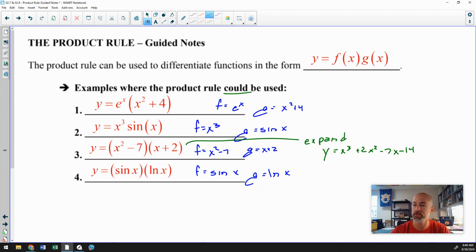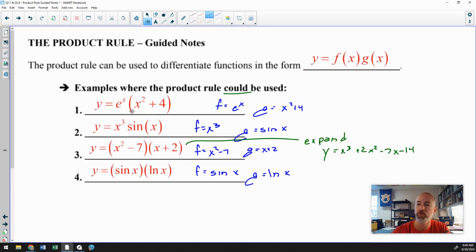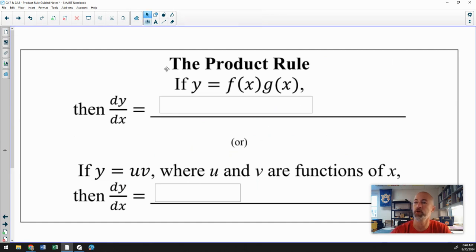The product rule is kind of cumbersome when compared to the power rule. So always be on the lookout for something like that. Okay, so the product rule. So once you identify that you have a function that needs to be product ruled, and again, if you look at the other 3, e to the x times x squared plus 4, numbers 2 and number 4, those cannot be simplified. You cannot eliminate the product rule on those. On number 1, you could distribute the e to the x, but then you would have x squared times e to the x plus 4 e to the x, and x squared e to the x is still a product. So when the product rule is unavoidable, you have to go through this cumbersome process.